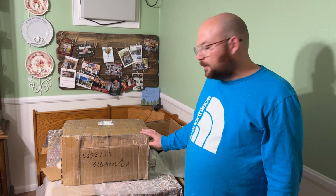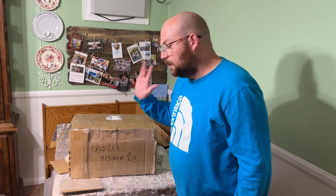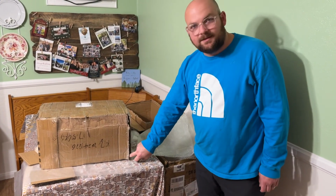Now, the first step is to figure out which way is up in this box, because as you can see, it's taped, it's stapled, etc. We don't know. So, I've already done the liberty of making an exploratory incision on the side here.